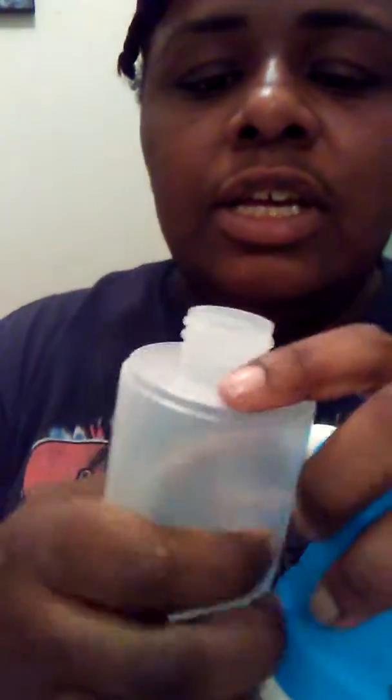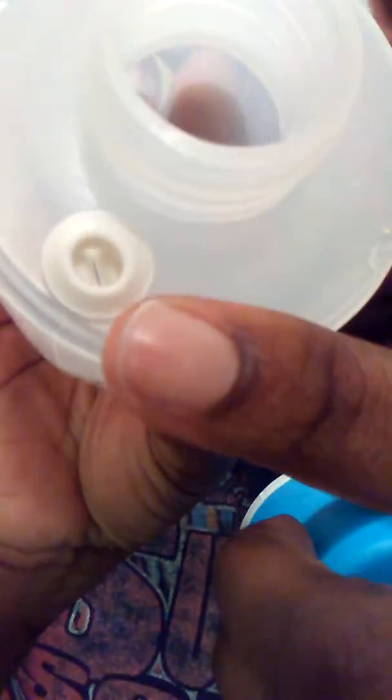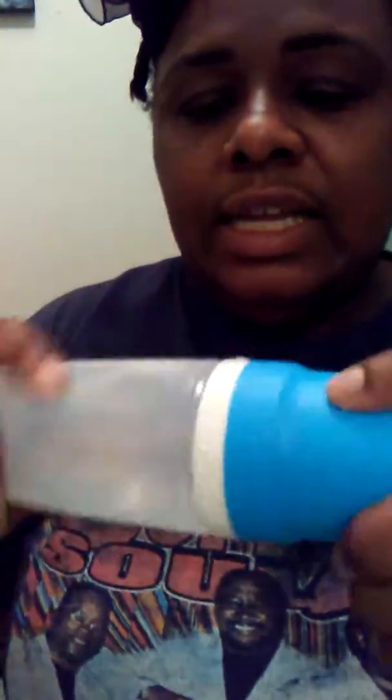I was thinking like, dang, it doesn't even fit up there good. But oh, and then it has the hole to let the air pressure out. That's how you can continuously flow. Because I was thinking about that too. Like if you squeeze it, the bottle's going to collapse, but it has that little hole to let the air pressure go through. So it said connect this. Oh. First, I was supposed to put some water in there, duh.